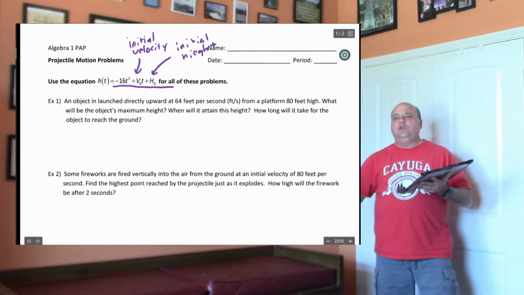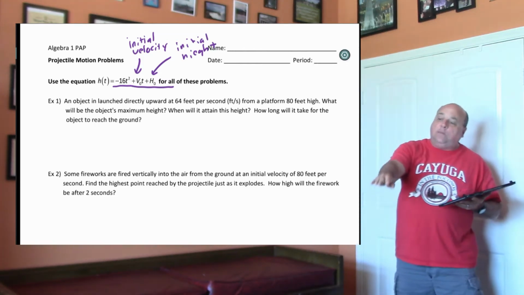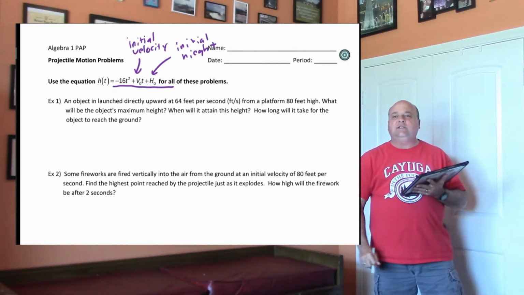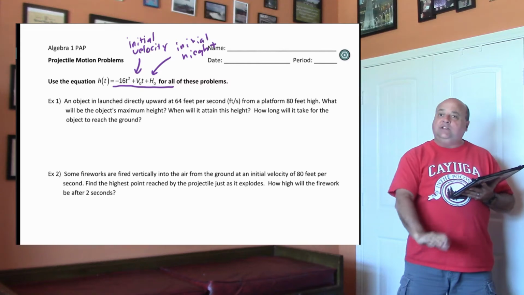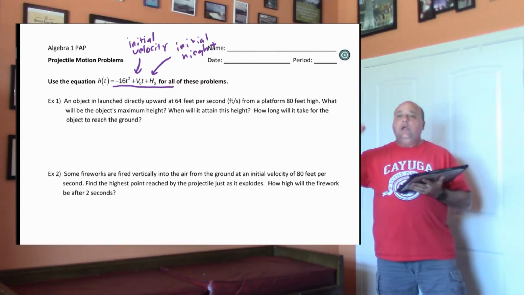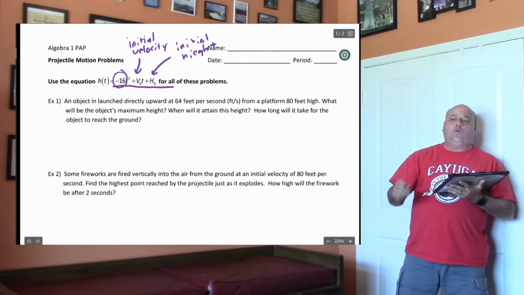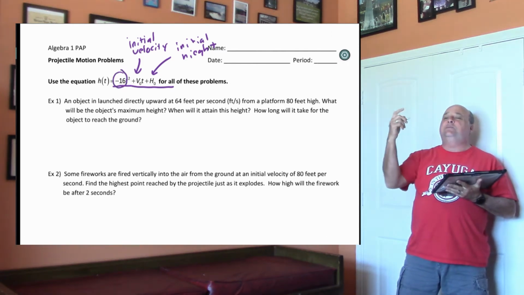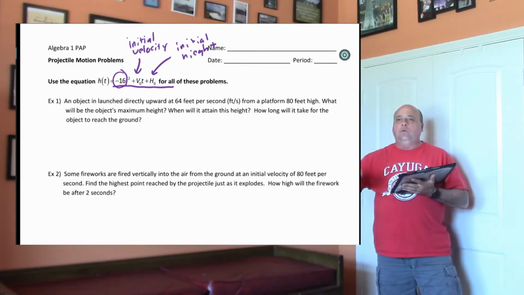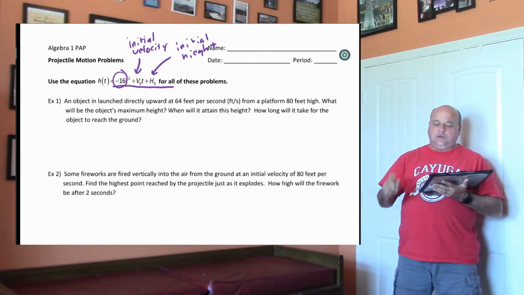For instance, if you punt a soccer ball, when you kick the soccer ball, it might be 2 feet off the ground. That's the initial height. If you hit a golf ball and it's on the ground, the initial height will be 0. So when we read through this negative 16t squared, that negative 16 is basically the force of gravity on Earth. If you were to go to Mars or the Moon, that negative 16 would change, okay?